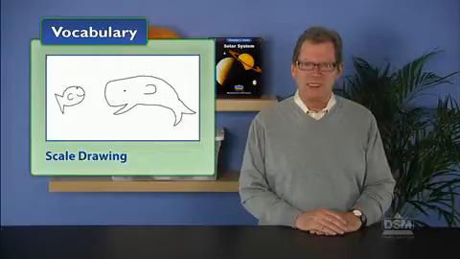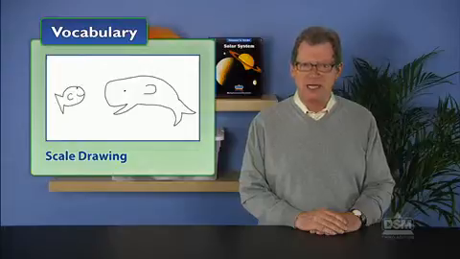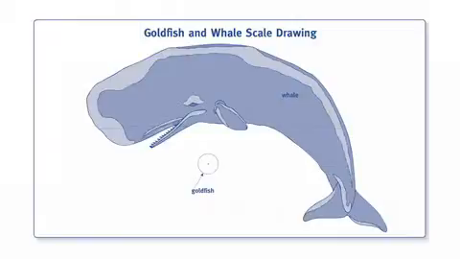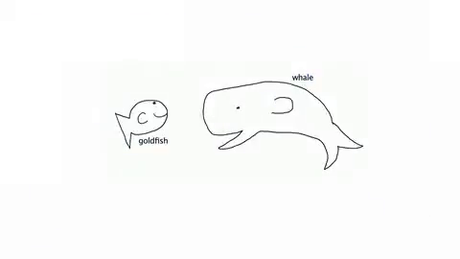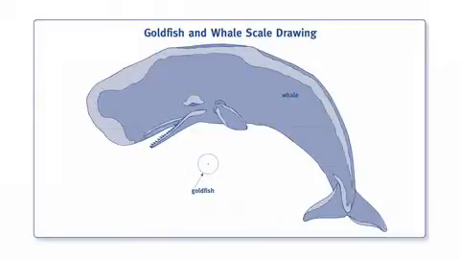Take this opportunity to define scale drawing for the class as a 2-dimensional scaled representation of a smaller or larger object. Finally, display the goldfish and whale scale drawing poster and have students compare these images with their drawings. Point out that the drawings you are showing can be used to determine the relative sizes of the 2 animals because they are drawn to the same scale, in this instance, a scale of 1 to 20. To conclude this activity, return all materials to the kit.